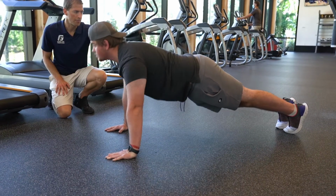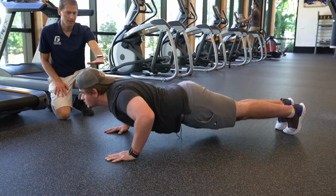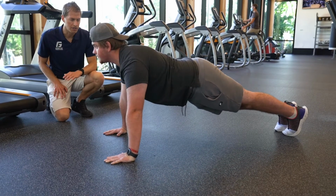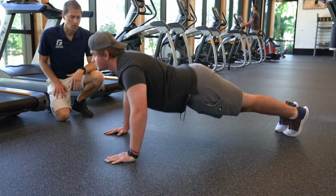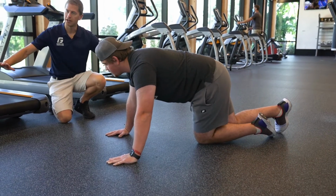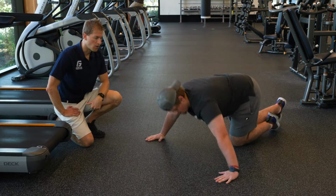So notice how the back is nice and flat. It's really good. The chin is up, the eyes are looking forward. You can do that if you would like. A variation to it, go ahead and take a break, is that you can move your hands a little bit wider. This would be a wide grip push-up.